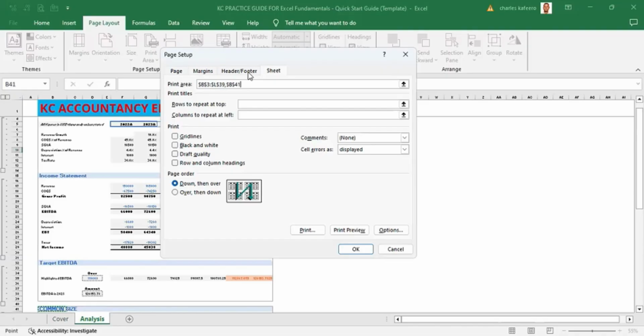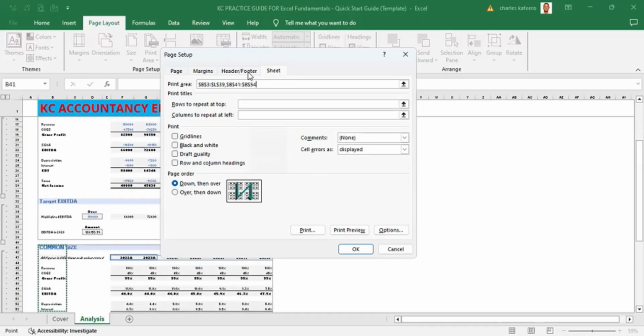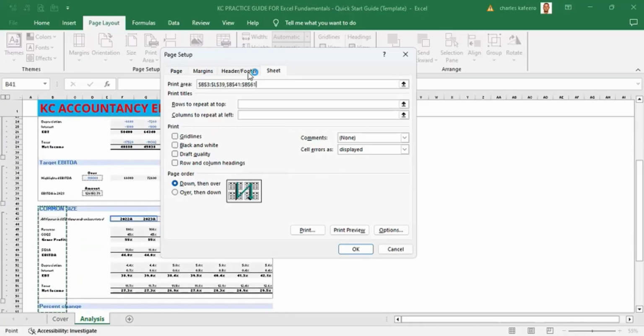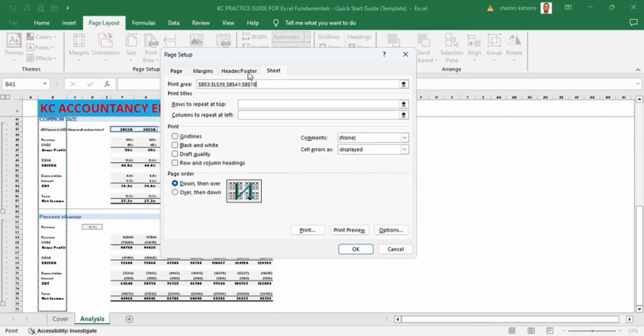What we are going to do is hold down the shift key and highlight downwards until we reach the net income. But for the net income, we said we have to leave one extra line. So that is our first net income. We go to the last one, percentage change, until income statement. That's where net income is, on row 76. But we leave one extra line, so we go to 77.